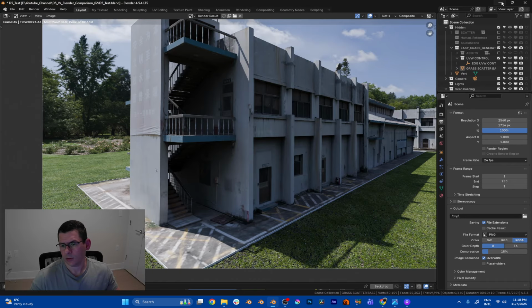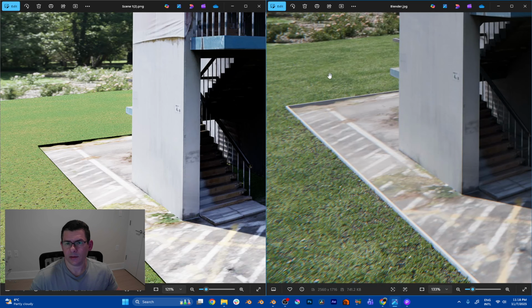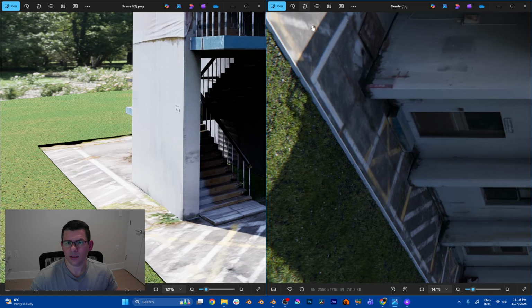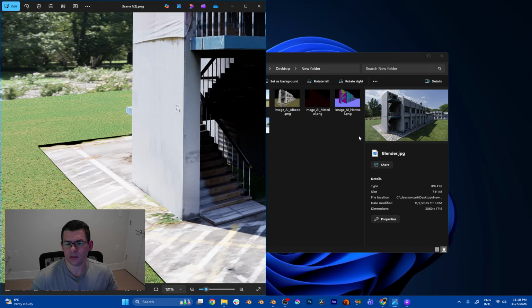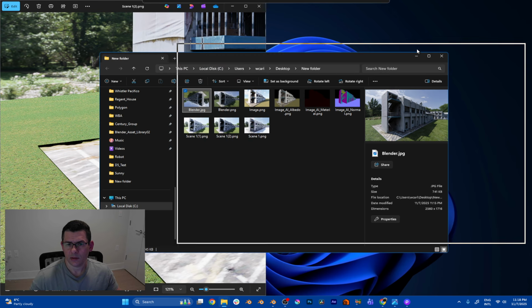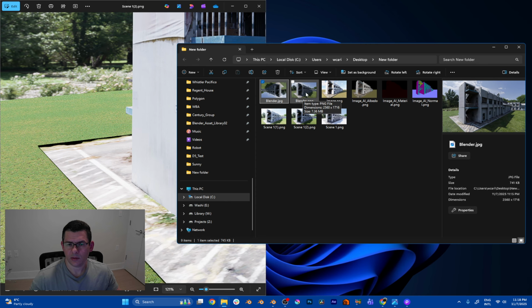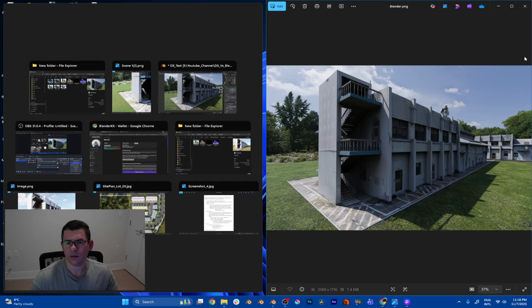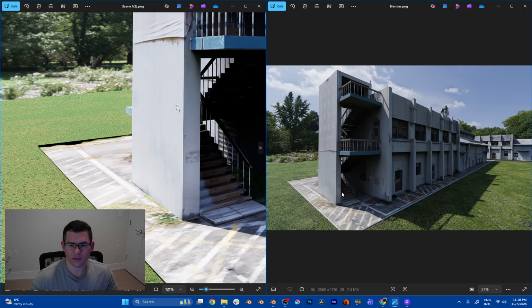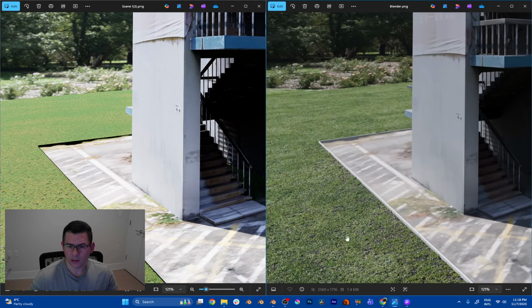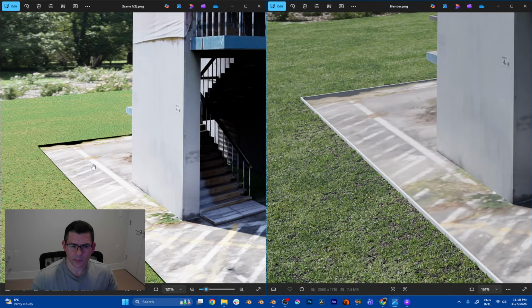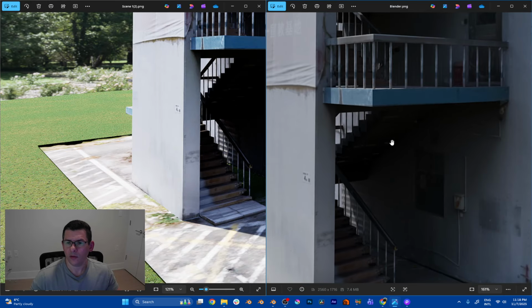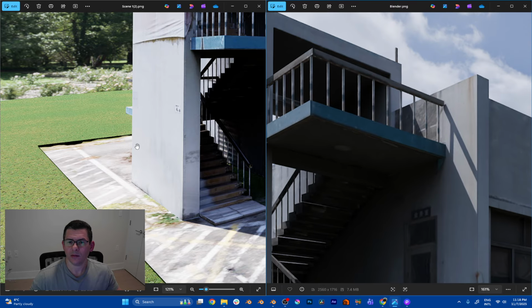All right, and now bring it here and give it 85 here. Okay, now we can see it's more sharp, and overall it's more sharp now, right?